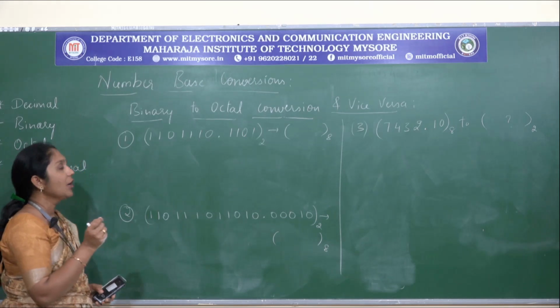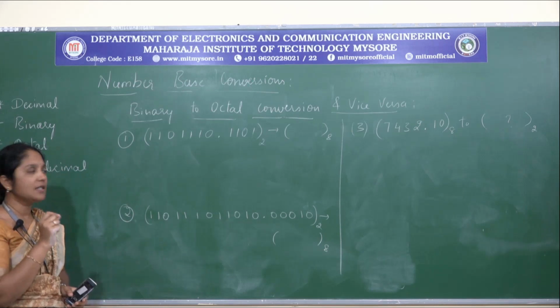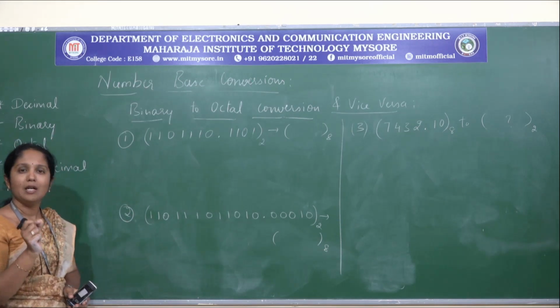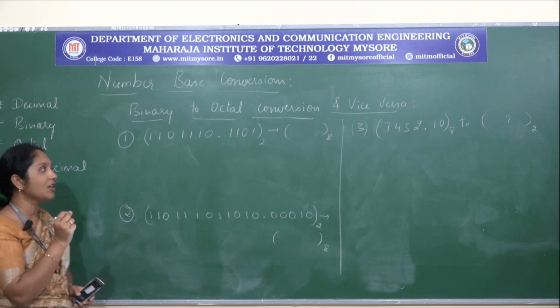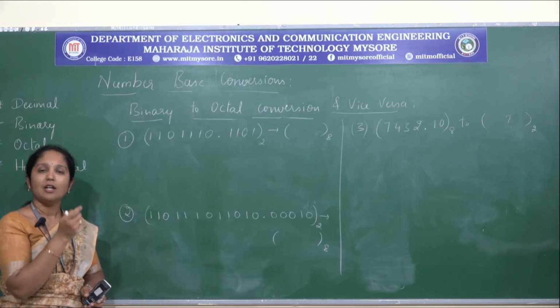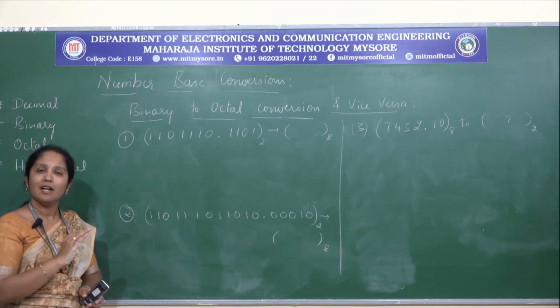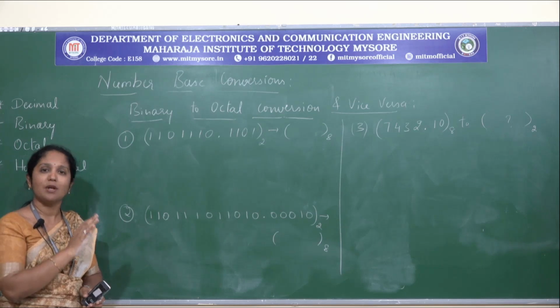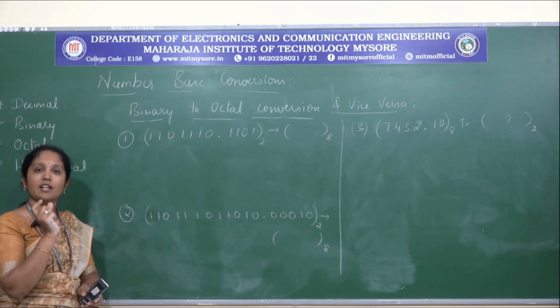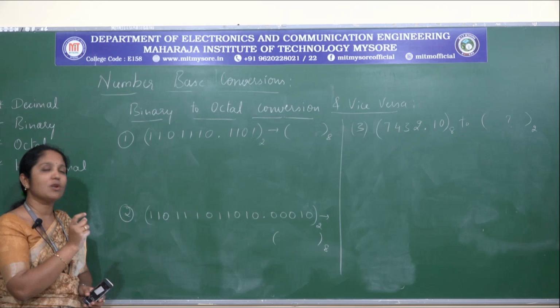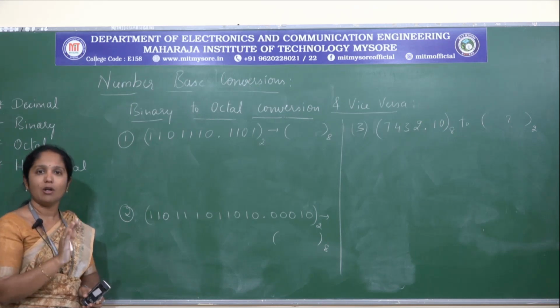Yes, now let us see the grouping, and let us understand how to convert. It is very simple. So hexadecimal conversion as well as octal to binary, binary to octal, these 4 conversions are very simple compared to the previous methods we have discussed. So here we just need to group and write the equivalent. So that is all, okay.